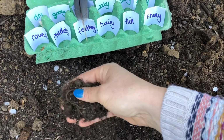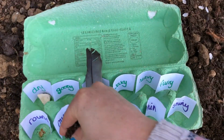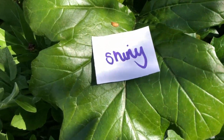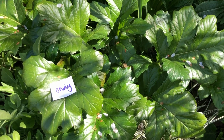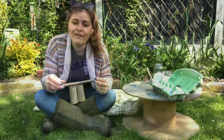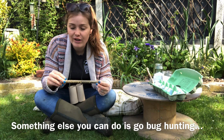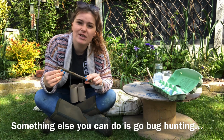Is this bedding area here, so this would be muddy, and I can actually put a little bit inside muddy. This plant looks really, really shiny, and again it's growing, so I can't pick it up, but it definitely is shiny, so that's one ticked off the list. Another thing you could go looking for is bugs or creepy crawlies. They quite like to keep camouflage, which means they look similar to their surroundings.